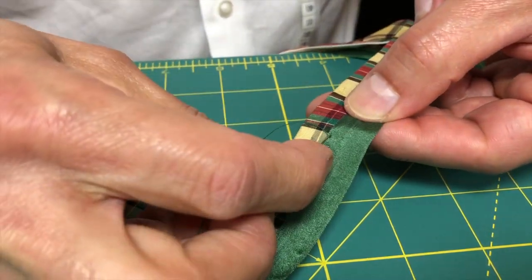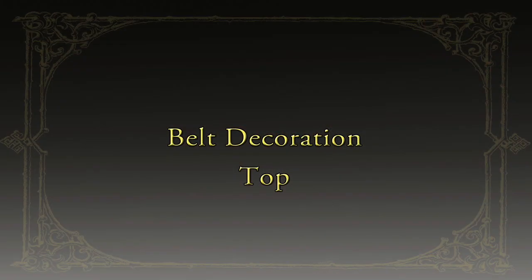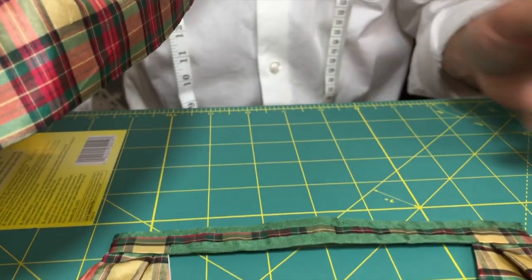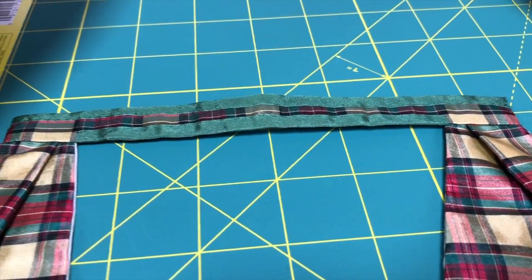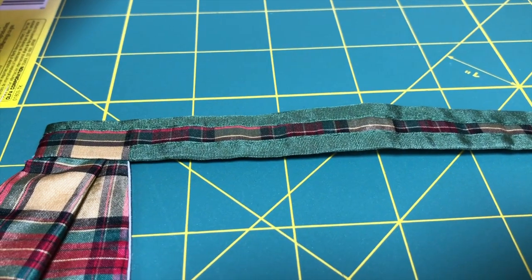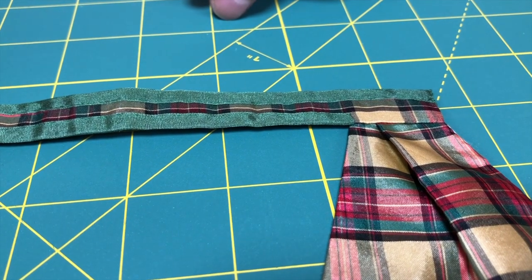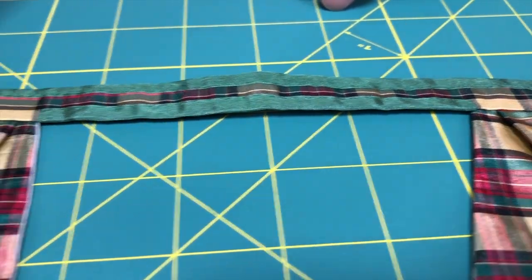All right, we're going to do this and then we'll be back. So we're back, we've done our work on the belt. As you can see, we finished the top end to end, right, Jose? Yes. And with the lower, we stop at the tabs, because the tabs are going to be in the back, and there's going to be the ruffle decoration going up that, and that will finish that off.